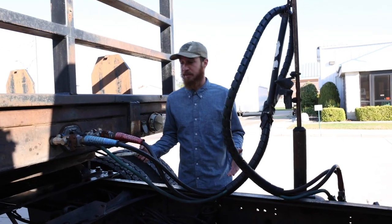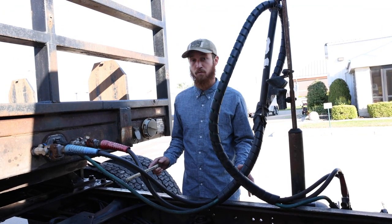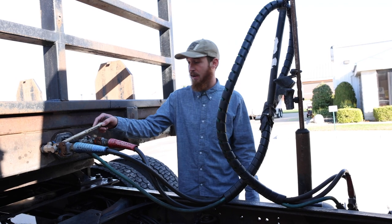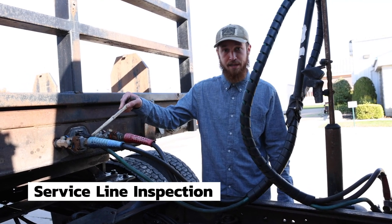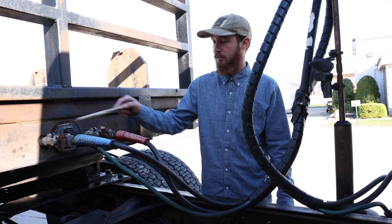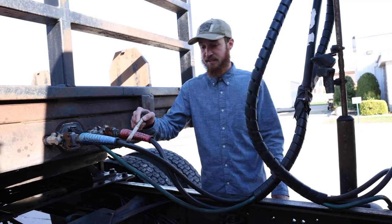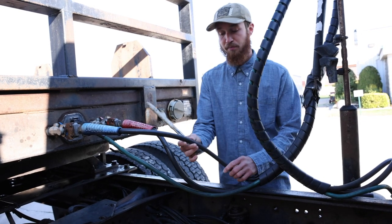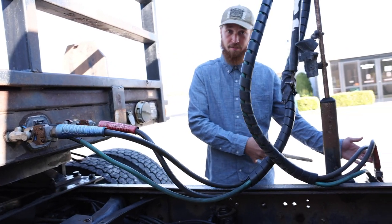So this is the coupling portion of your pre-trip inspection. Coupling you will have to do no matter what. We will start with our air and electrical lines. This is the service line, the blue line, is securely mounted to the glad hands on the trailer. The glad hands are not leaking. The line itself is not cracked, broken, or leaking, and it is securely mounted to the truck.